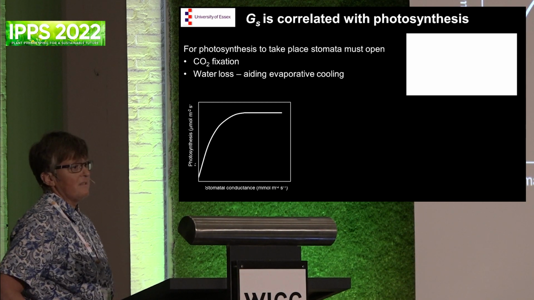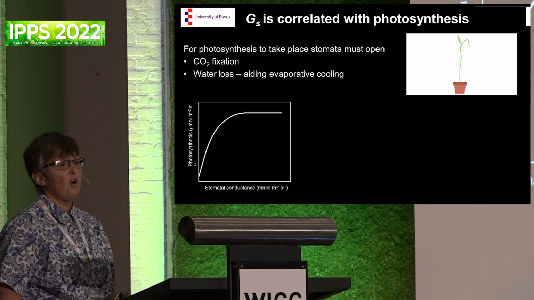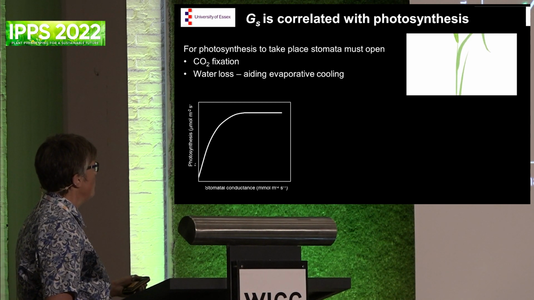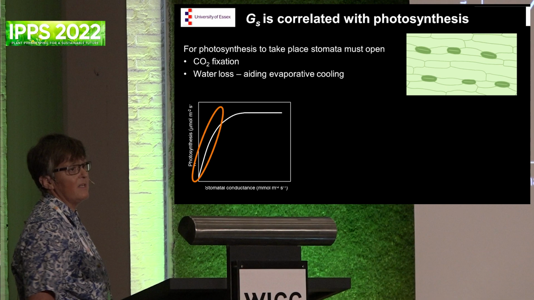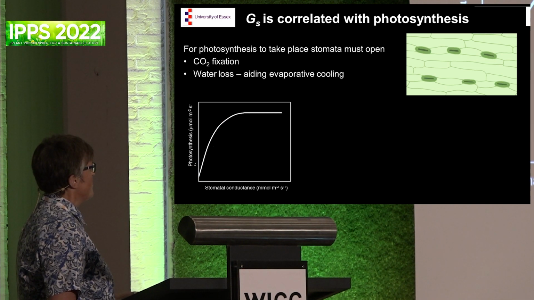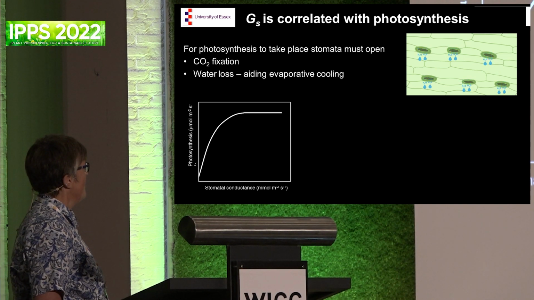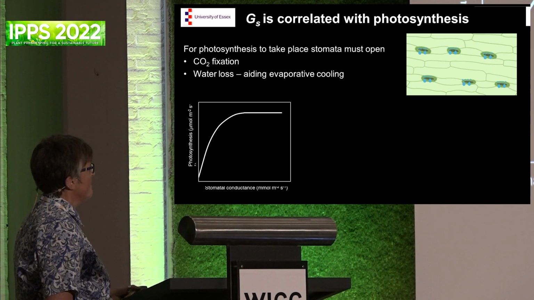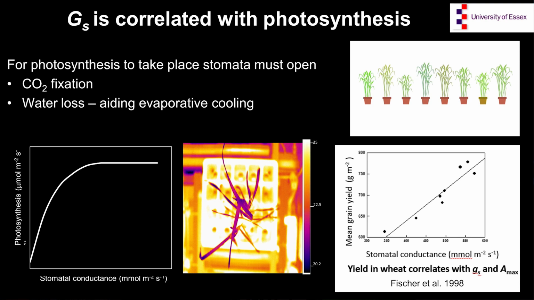The reason why this is so important for us is the fact that stomatal conductance, or gs, is really tightly correlated with photosynthesis. So we often see a close relationship between increase in stomatal conductance and photosynthetic rate, up to a certain point, and then something else can be limiting photosynthesis. As the stomata open, they allow the CO2 in, the substrate for photosynthesis. But it's also important to remember that the more open the stomata are, the more water will be lost. And of course, there's an order of magnitude more water lost than CO2 taken up. But this is also important for evaporative cooling and maintenance of leaf temperature.